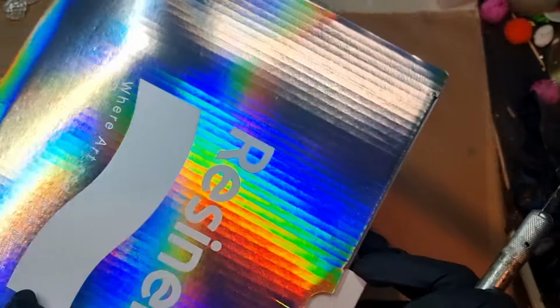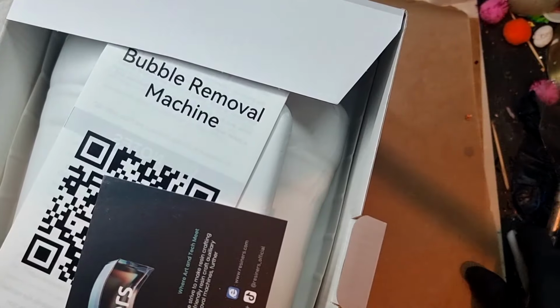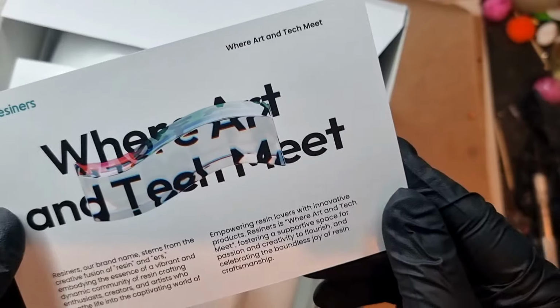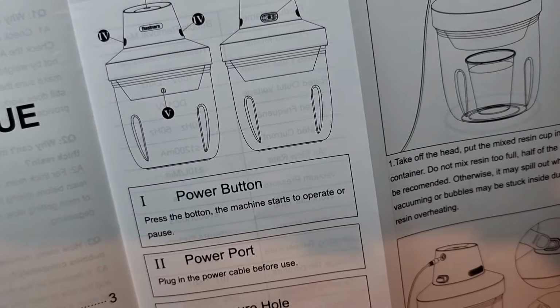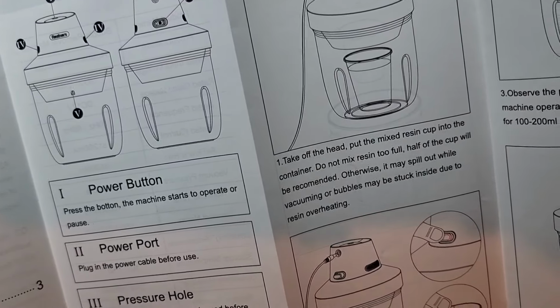I've been using the first edition of the Resiners AirLess, and it's working really fine. It's been more than a year now. So this box is open and we get their card where all the details are mentioned about their handles. And this is the manual. I also love how they say where art and tech meets. All the instructions are explained in this manual here, so it looks really easy to use. So let's open the box.